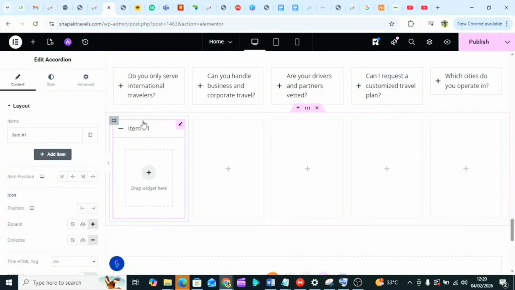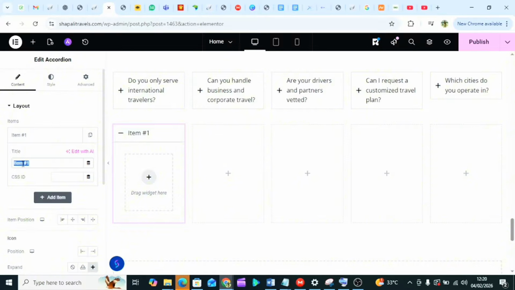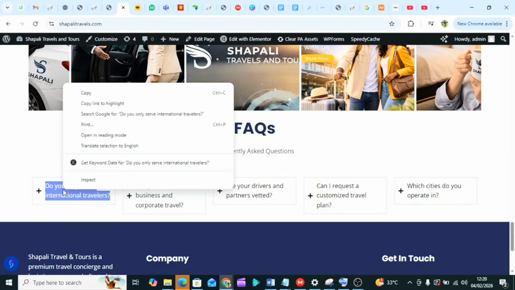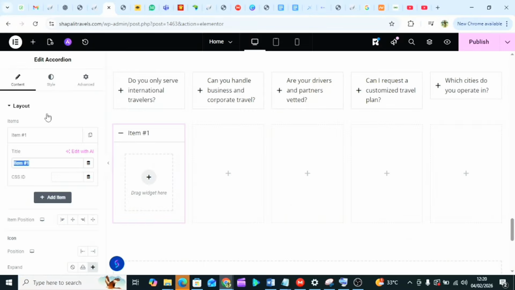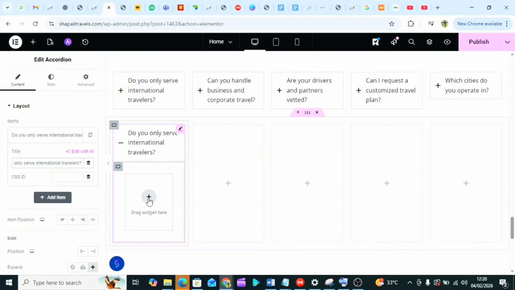So under the one item now, this is the item. Just expand it here to the title. The title should be the question. So just copy the question and put it here. Then the answer, you drag the widget.